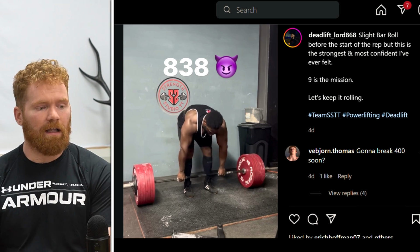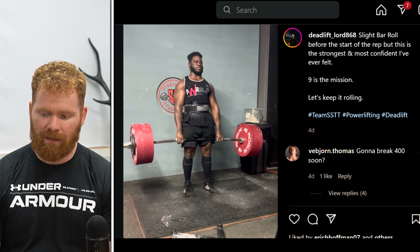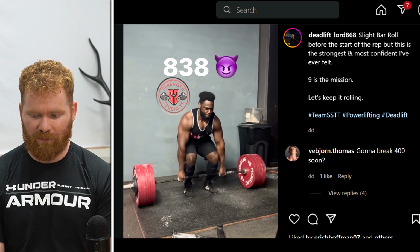The heaviest deadlift we've seen is 838, which in actual numbers is something like 350 or so. No, that's more actually. 385? Yeah, well, it was 350. So in real numbers, 838 is 350. There's a lot of nice things about Rondel's deadlifts. A lot of them are just the very simple basic stuff, and it's great to see that they work all the way up to these heavier weights.